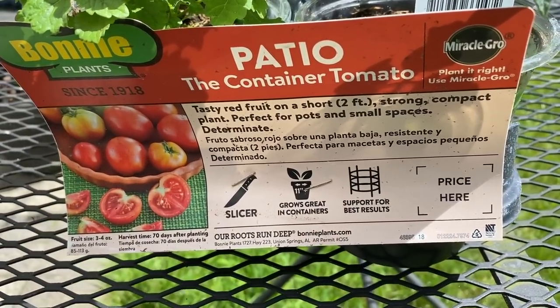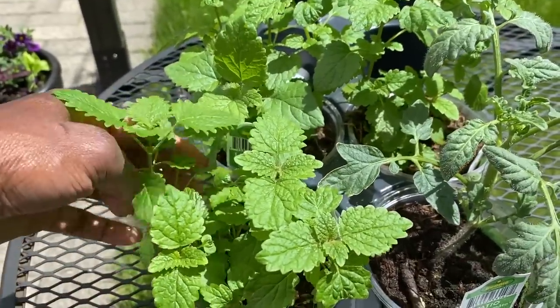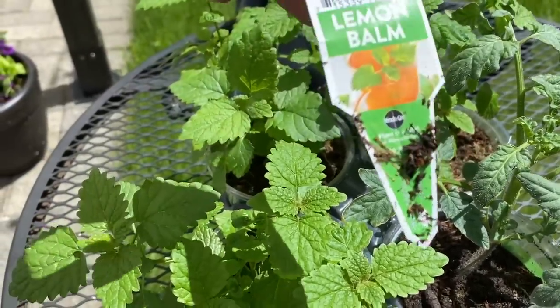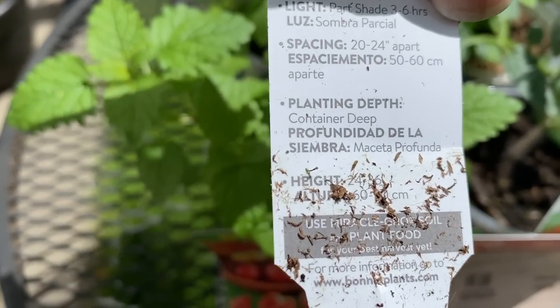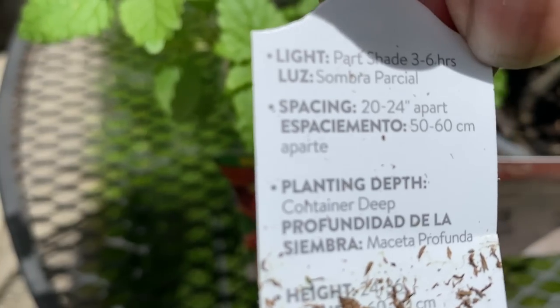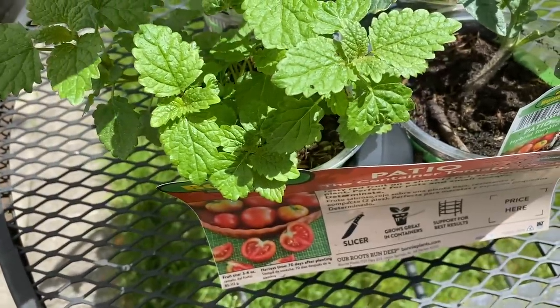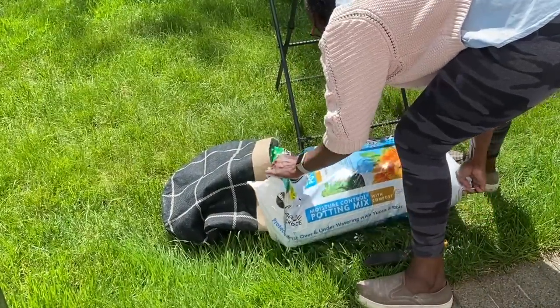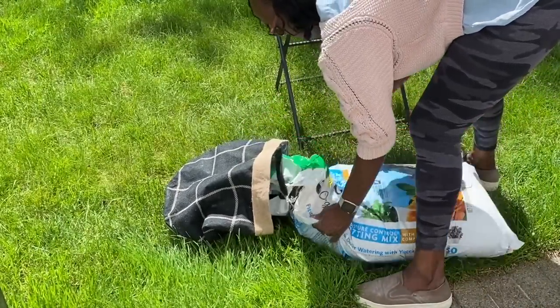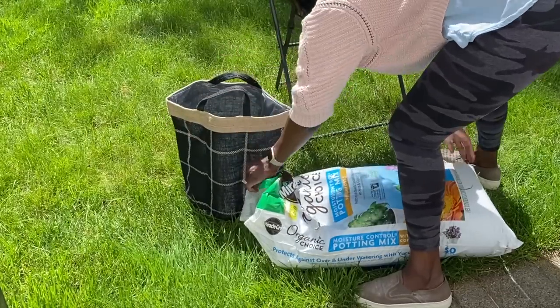So I took a trip to Home Depot and I picked up a variety of tomato, which is called a patio tomato, which I did not know existed. It's a small hybrid variety. And then I also picked up a couple lemon balm plants, which I've heard is really good for deterring mosquitoes. So that's definitely something that I'm looking to do. So we're gonna get started with potting up the tomato plants in this large grow bag.